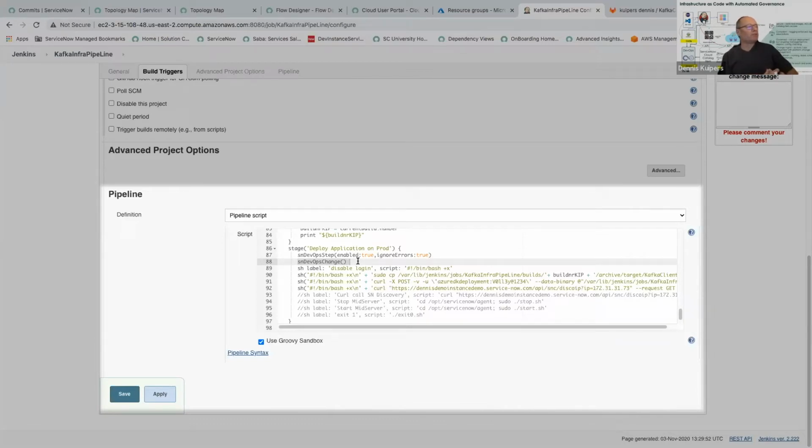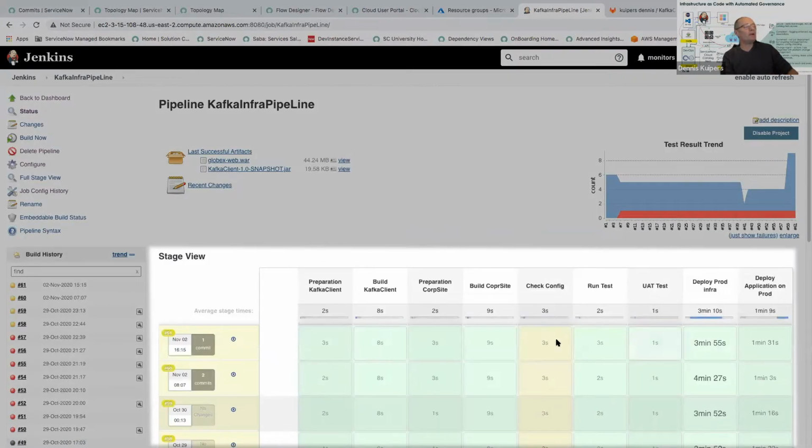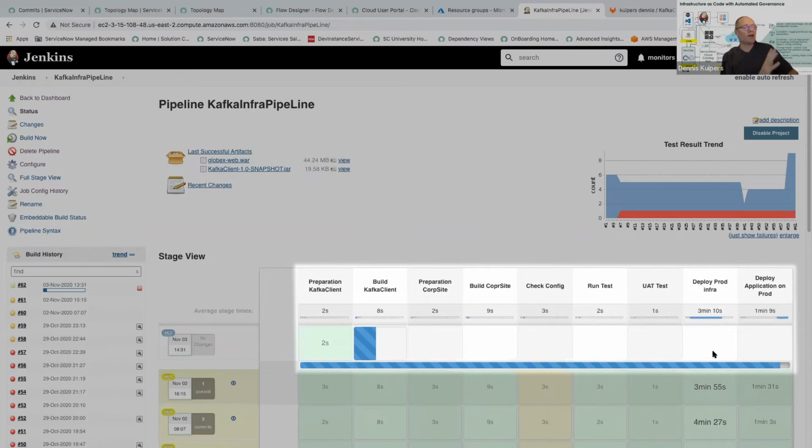Good. So everything is in place to trigger this build. So let's do that. As I mentioned, there are different phases and different stages. Every stage will be sent to ServiceNow, and this, of course, we can use in our change request, which I'm going to explain later. Okay, so let's start. This build will take a while because the build of my infrastructure, which I'm going to show you later how it works, is going to take approximately 5 minutes. And I think this is a great time to switch over to Swiggle, as soon as it reaches the check config phase, to see a little bit more about Swiggle.